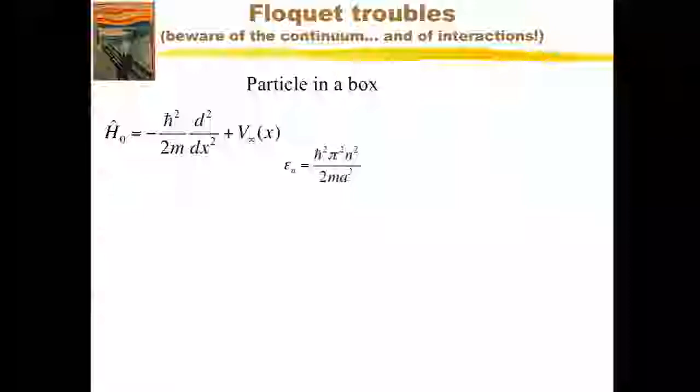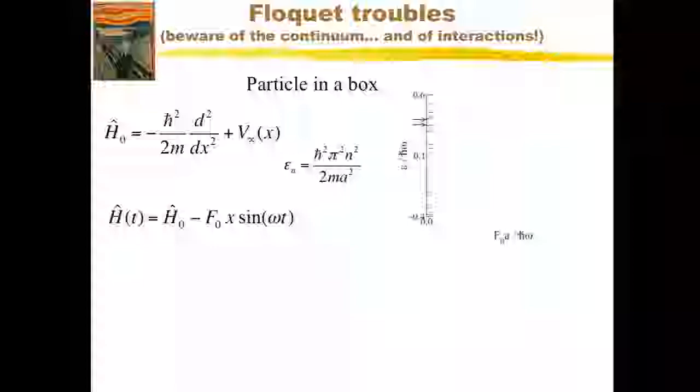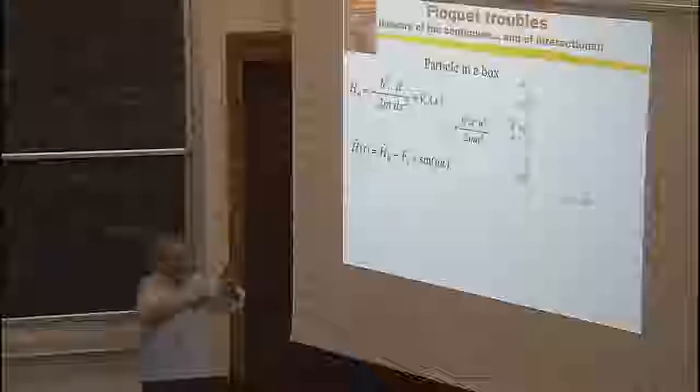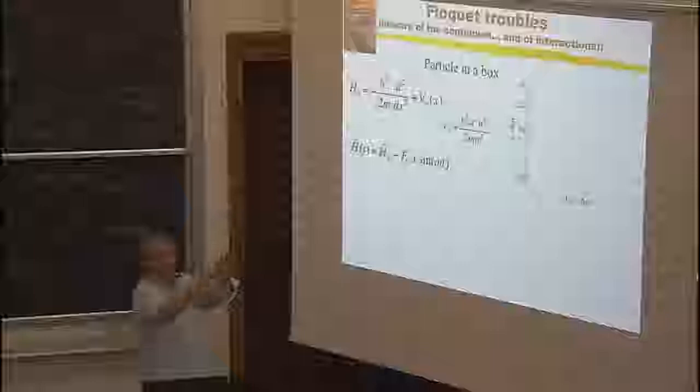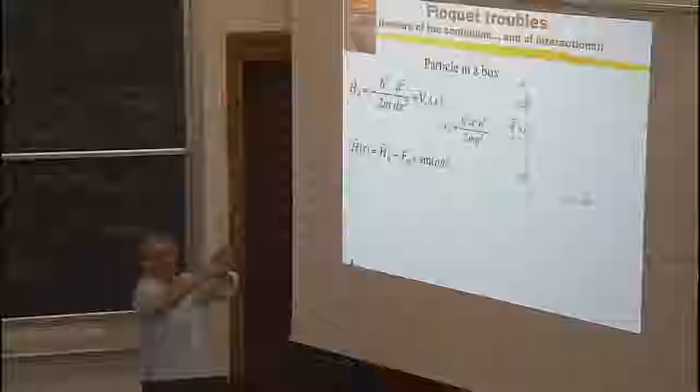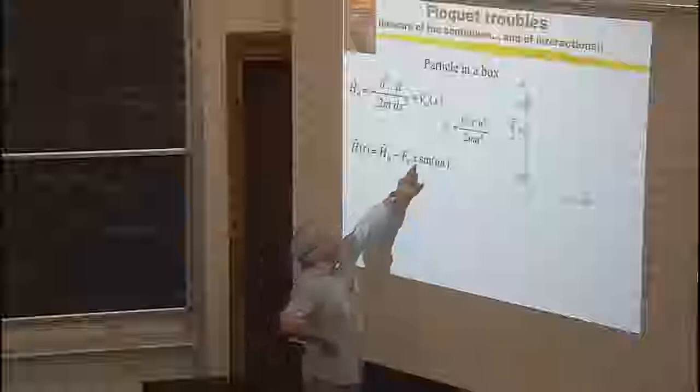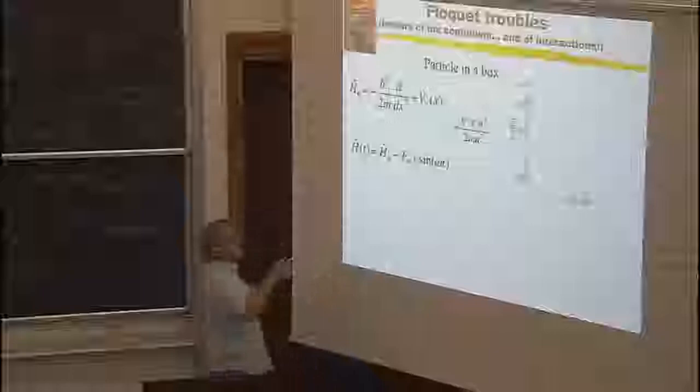Now, you know perfectly well what those objects are. Here, the Ej are the values of the undriven system. They are just growing with n squared. Forget about the right-hand part, it's confusing so far. Now, add an electric field that oscillates with a certain frequency omega. That's essentially what you do with a laser to provoke a transition from, say, the ground state, which is even, to the first excited state, which is odd, in the well, and here there is an x, in fact. So this is a scalar potential gauge for the electric field that oscillates.